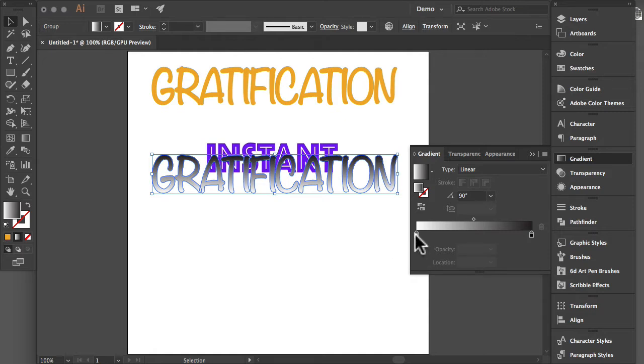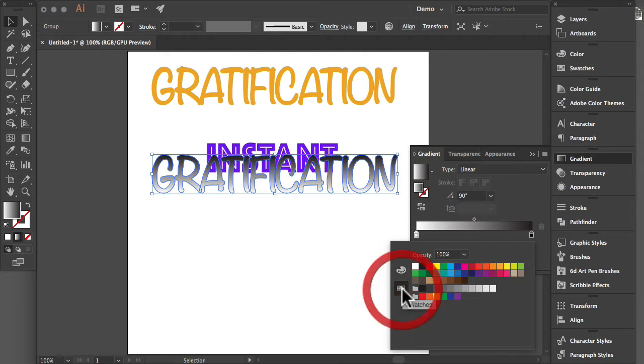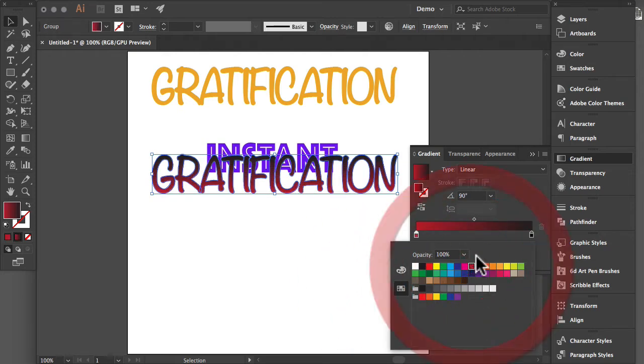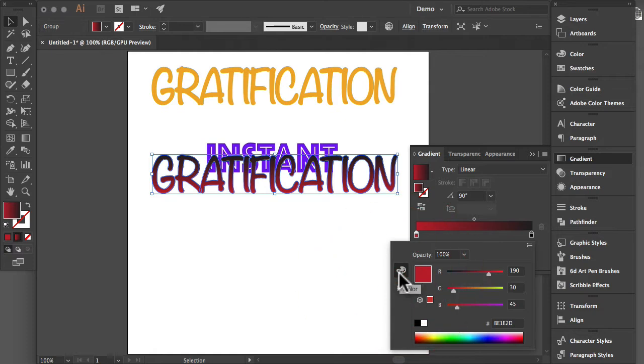And if you want to change the colors, if there's just black and white, when you click on it, you only get white or black. You don't get any options, right? And you get an opacity option here, but you don't get any options here. So what you have to do is use the swatches. Because if you click on color, nothing happens. But if you click on swatches, and then you just apply a color, any color, then you can actually edit the colors. So now if I double clicked on this, I could click on my color palette, and then I could get a full color range of things that I could do.